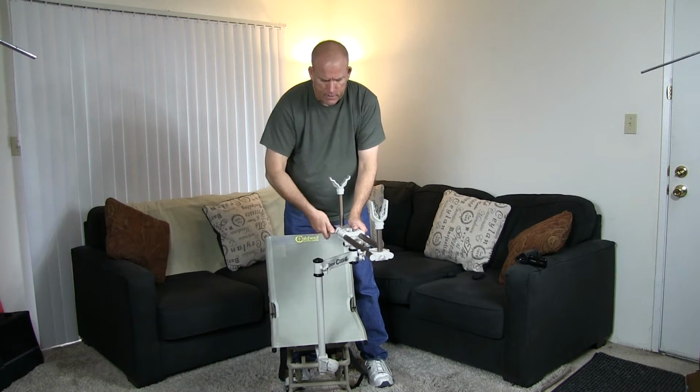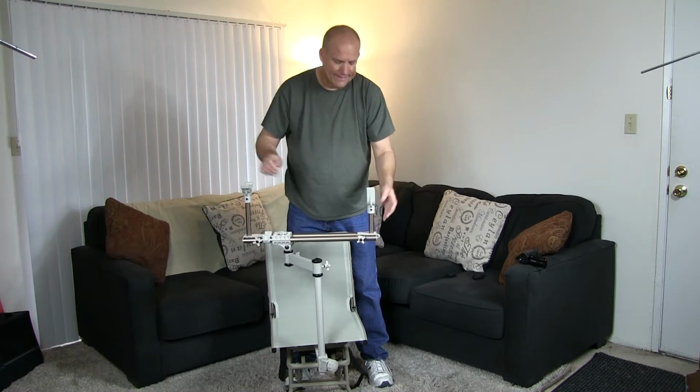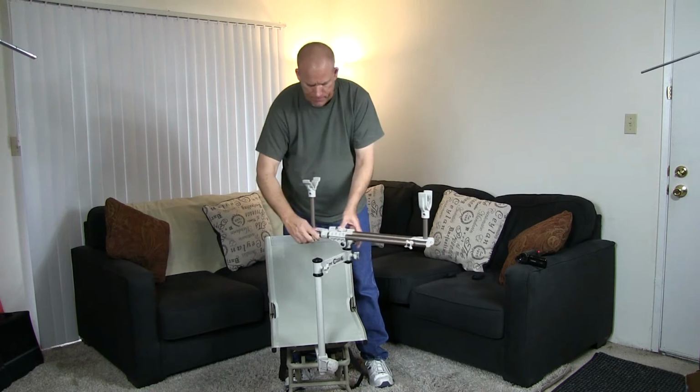Now most of the chair itself is made out of good metal, aluminum poles here, but all of this is plastic. So I'm not sure how well that's going to hold up in time, but we'll see.